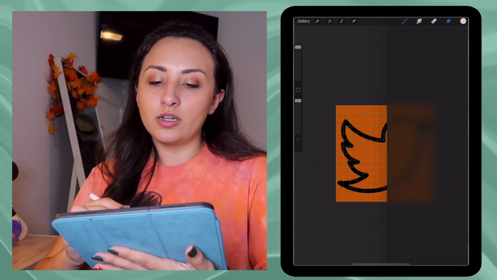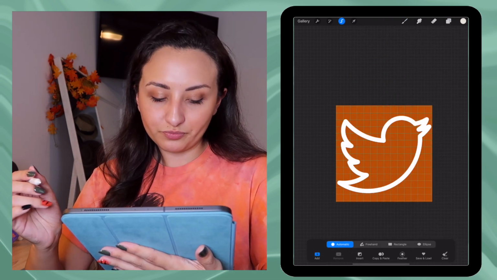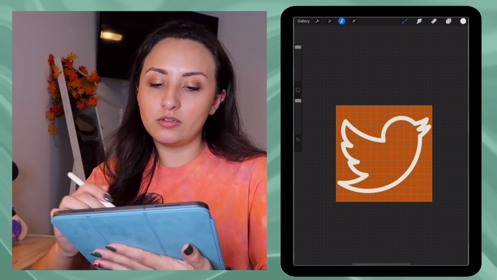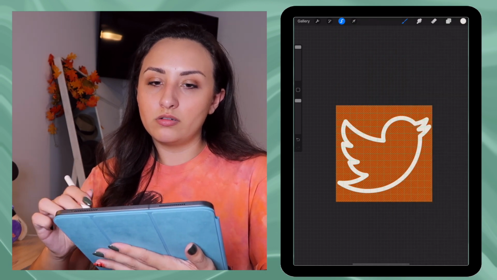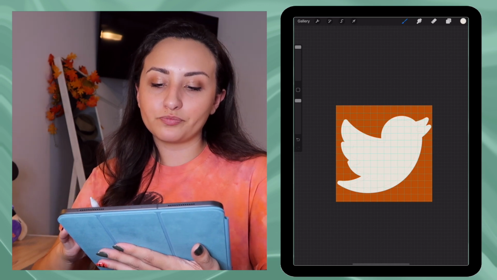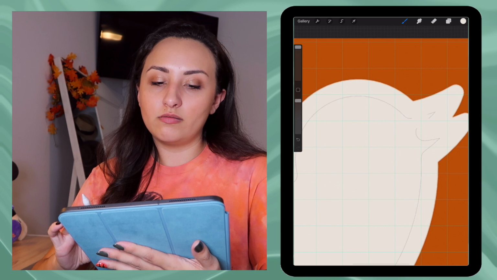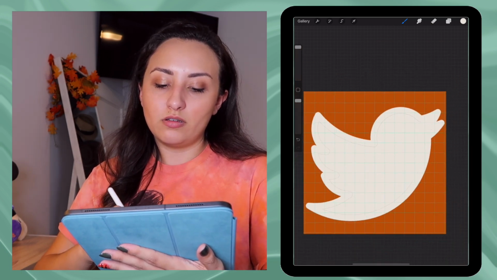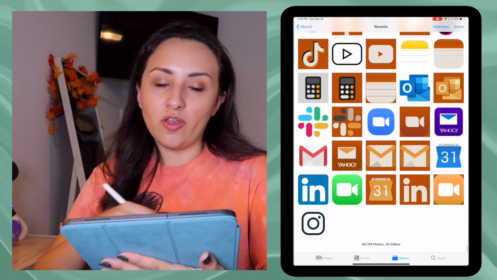And then I turn on alpha lock. Use my selection automatic. And I will drag in the color that I want to make it. Turn off alpha lock, and drag in the color. Oops, turn off selection. Drag in the color to fill in my icon. So this might happen where you have this outline, but then you can just go paint over it and make it however you want. So that's really easy.